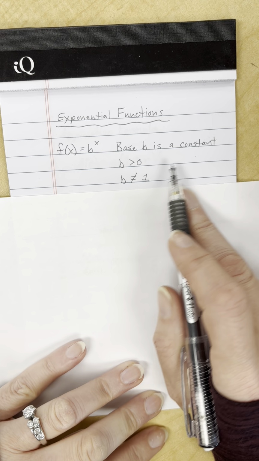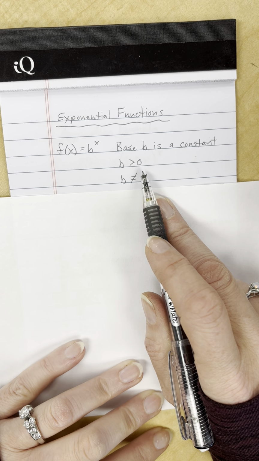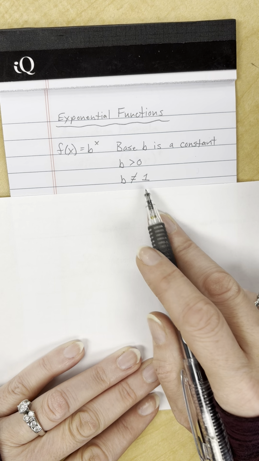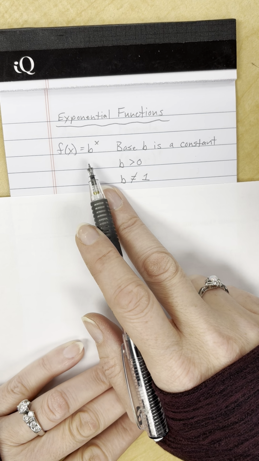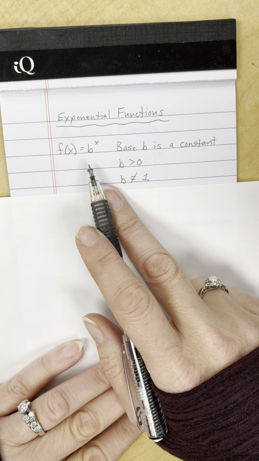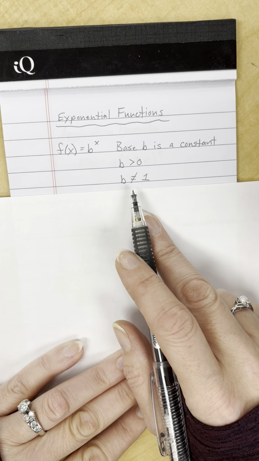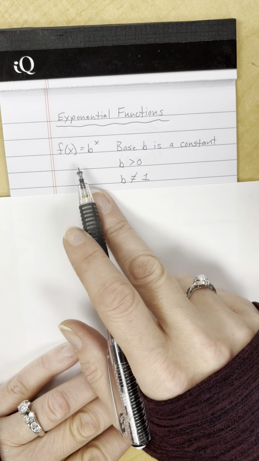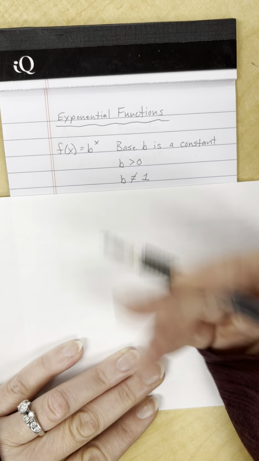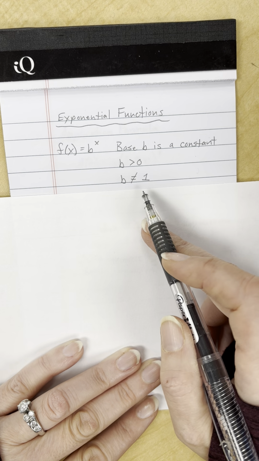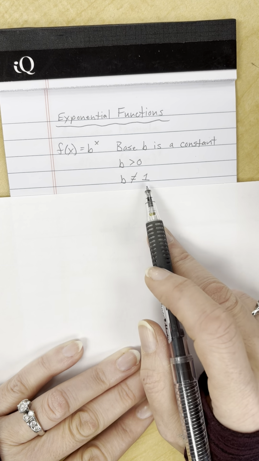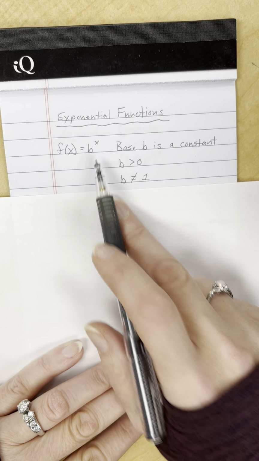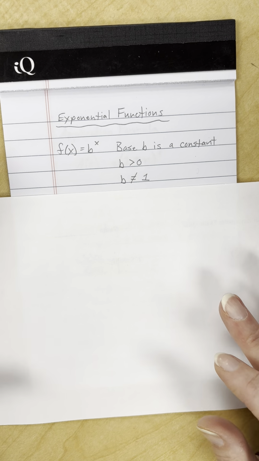Now, what kind of number does make a difference? That base has to be a number that's greater than 0, and it has to be a number that's not equal to 1. If you try to put in a base that's negative, graph it. Let me know what that looks like, because that's quite interesting. If b were to equal 1, that would be just kind of boring, because any exponent that we put on a 1 is just going to be 1 every single time. So to keep it interesting, it has to be positive, and it has to not be 1. All right, great. X is going to be the exponent, and that makes life a little bit interesting.